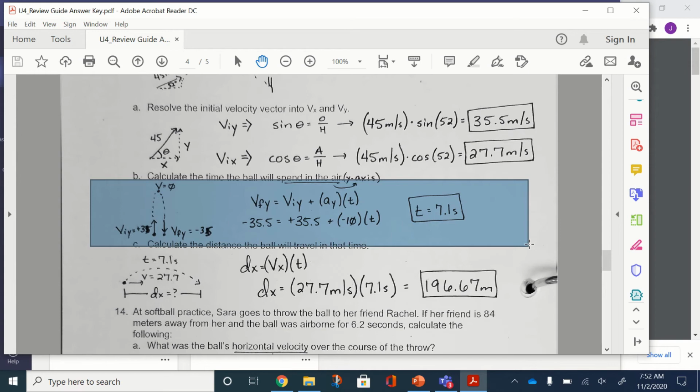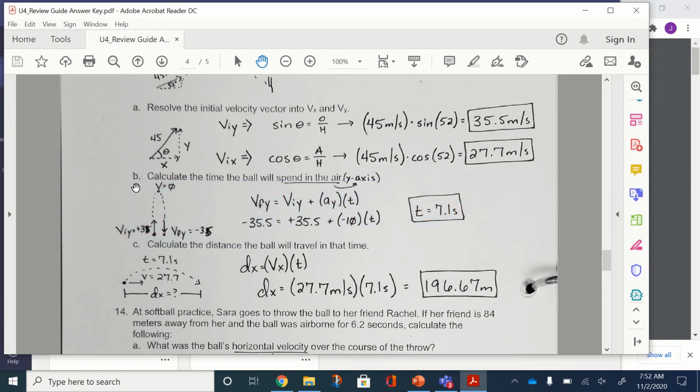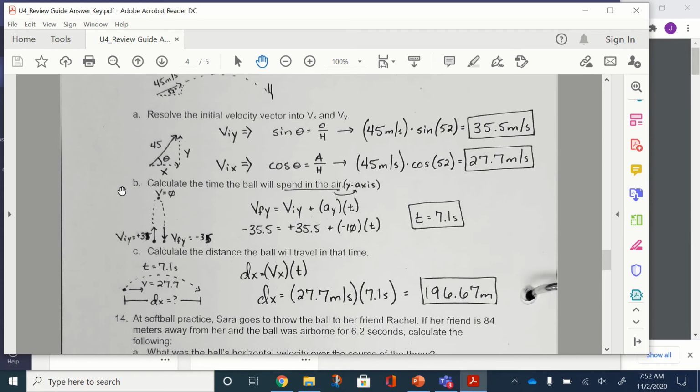I think using positive 35 and negative 35 is the easiest way to do this. This represents the whole trip. If you wanted to plug in 0 for your final speed, you could have, and you would have got a time that was half as long because that only represents the first half of the trip. You still have to take into account the fact that it's able to turn around and come back down, and its time up and time down are the same, so you would have had to double it.